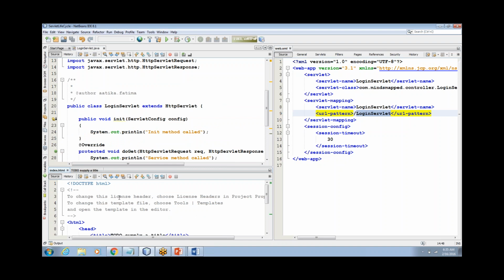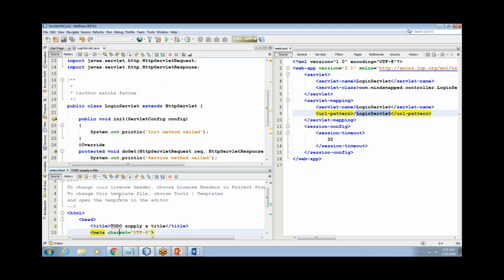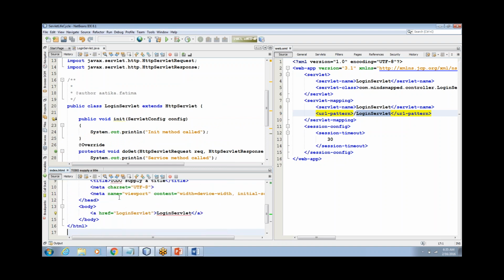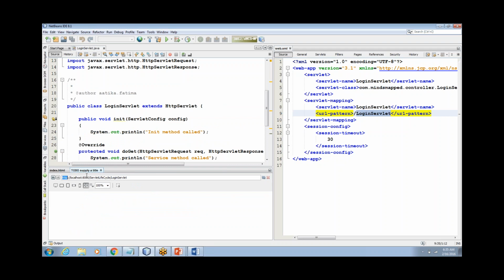Fine, that's perfect. So we have got these three things. When you are hitting this URL, login servlet, from here it goes over here.